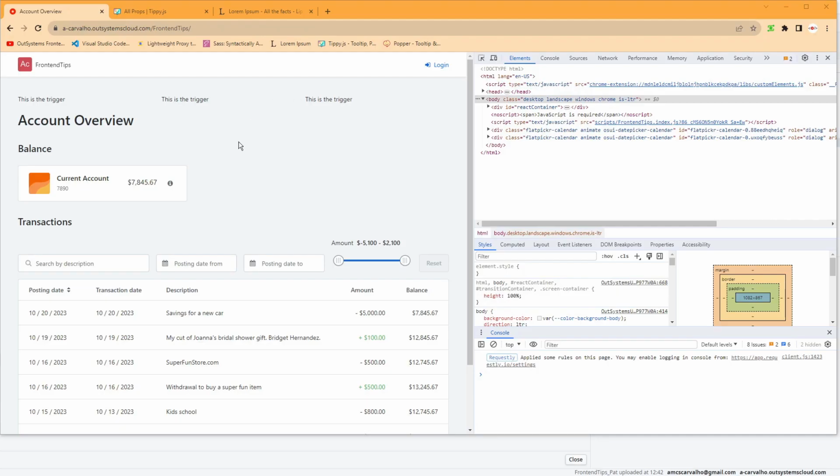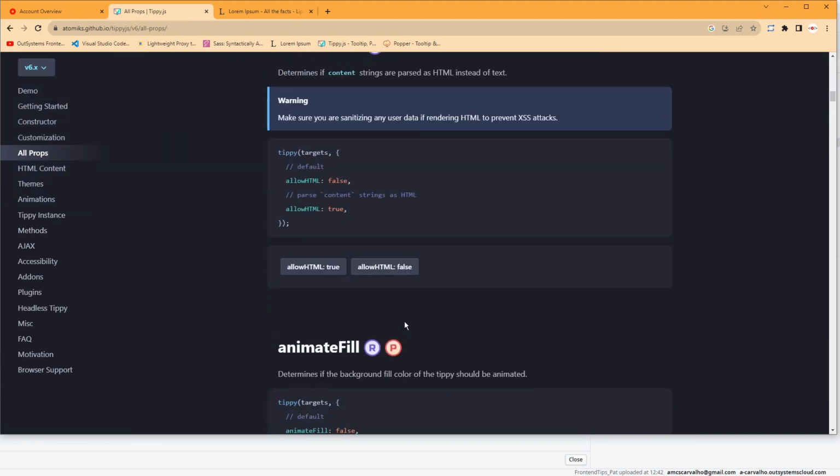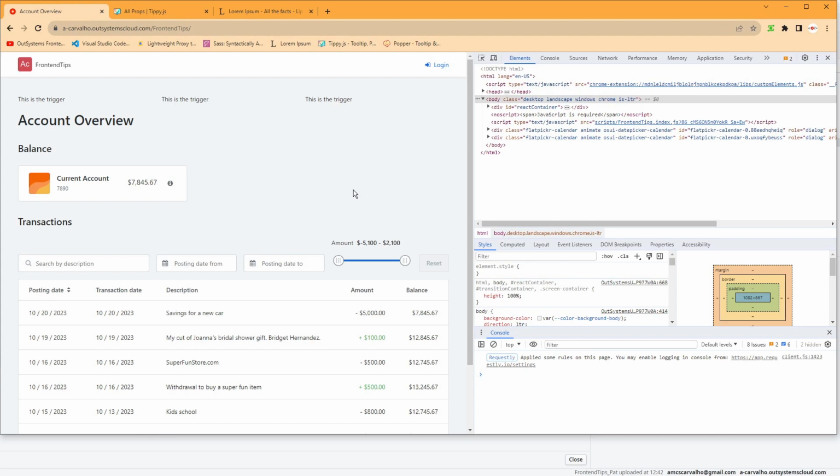There are a few more things that we could talk about, but the video is already getting too long. For example, you can have events on create, on destroy, and on hide, and then trigger other stuff. You can control the component from client actions. You can open or close the tooltip with other interactions, something like, yeah, you press here and then that tooltip would open. So we can do a lot more, but my objective here is for the video to remain simple, and I guess it's already clear what's possible.